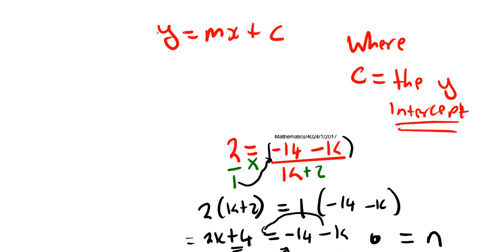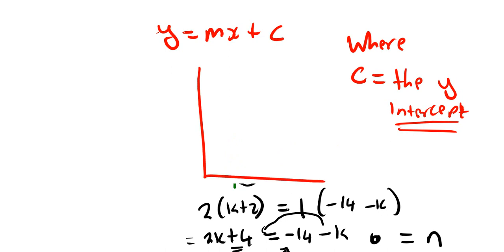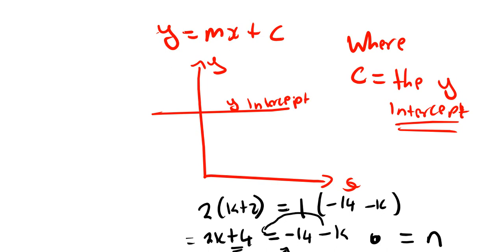When you say y-intercept, if this is my x-axis and this is my y-axis, any line that crosses the y-axis, this is going to be called the y-intercept. So this entire line is going to be represented by the point at which it is crossing the y-axis. So let's think about it. Let's assume it crossed at 5. So this entire line is going to be called y is equal to 5.